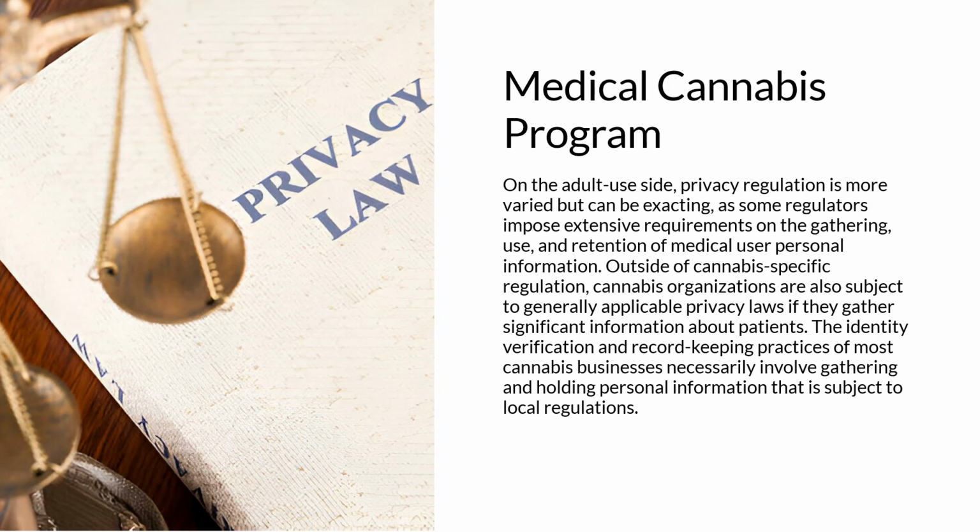On the adult use side, privacy regulation is more varied but can be exacting, as some regulators impose extensive requirements on the gathering, use, and retention of medical user personal information. Outside of cannabis, specific regulation Cannabis organizations are also subject to generally applicable privacy laws if they gather significant information about patients. The identity verification and record-keeping practices of most cannabis businesses necessarily involve gathering and holding personal information that is subject to local regulations.